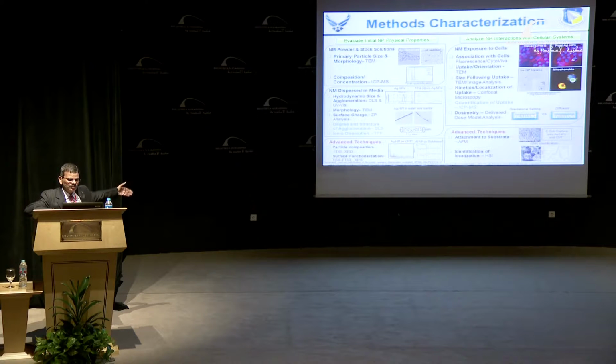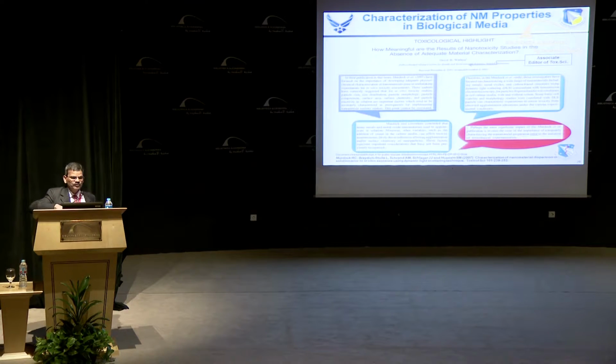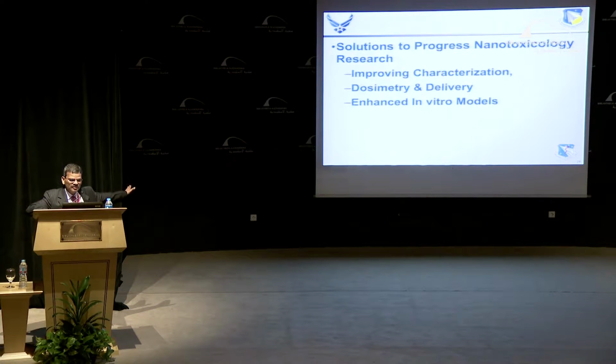And some of these, you can see how we do characterization, looking at the detail about their size by dynamic light scattering, and some of the advanced techniques, and all these things in the cell. So there are two pieces. The one on the left side is their physical properties, and the other is their interaction with the cell. So that is where I'm trying to indicate that the physicochemical characteristics and the characterization is a key point.